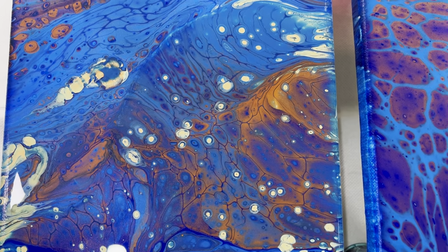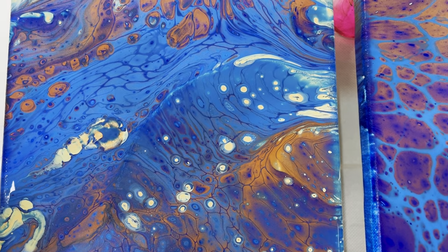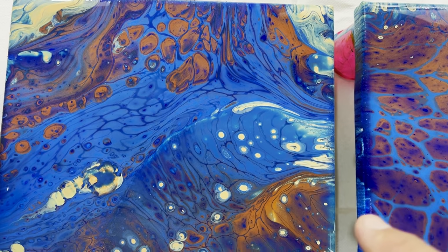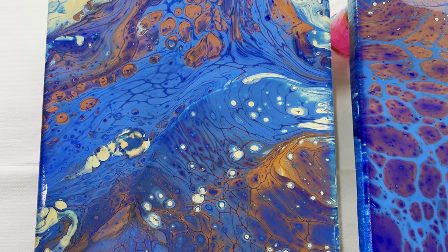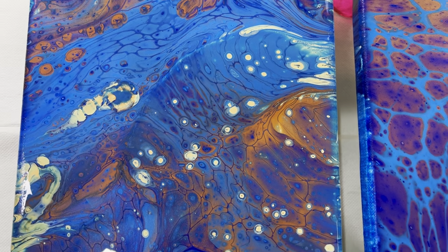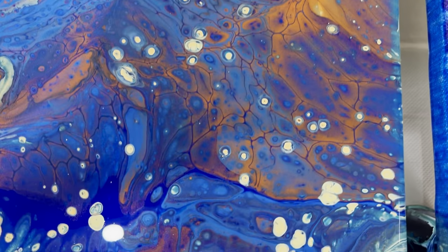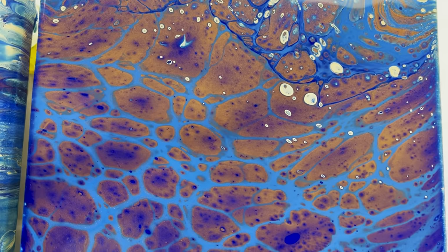This one is also completely different - also feels a bit like the ocean from above. What I have noticed is two things: my table is supposed to be leveled but I've worked out that if I keep knocking the legs it changes the level, and you can see it has slipped off the sides a little bit. Also, in the wet weather we get, sometimes you get fluctuations in your paintings when the paint sits for a while - but that's not the main concern. The main experiment was what happens when you layer your cups differently, and as you can see there's actually quite a big difference.